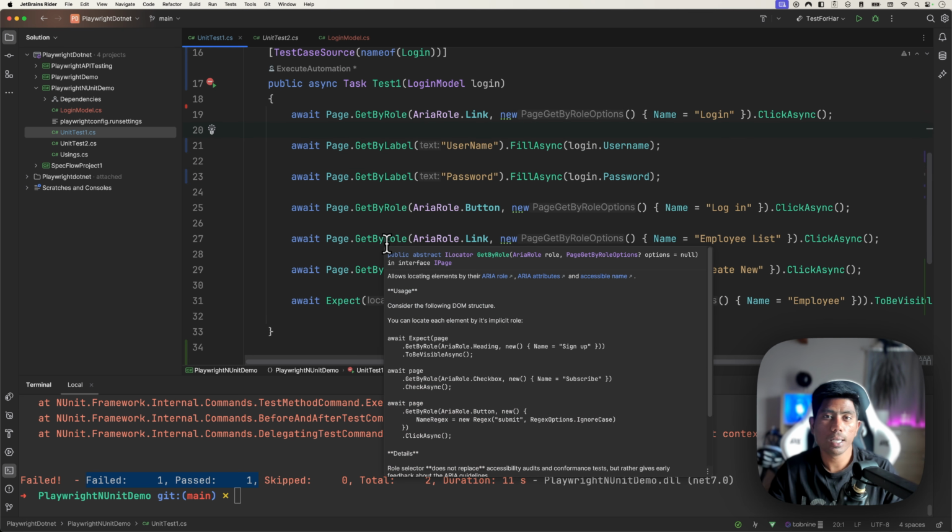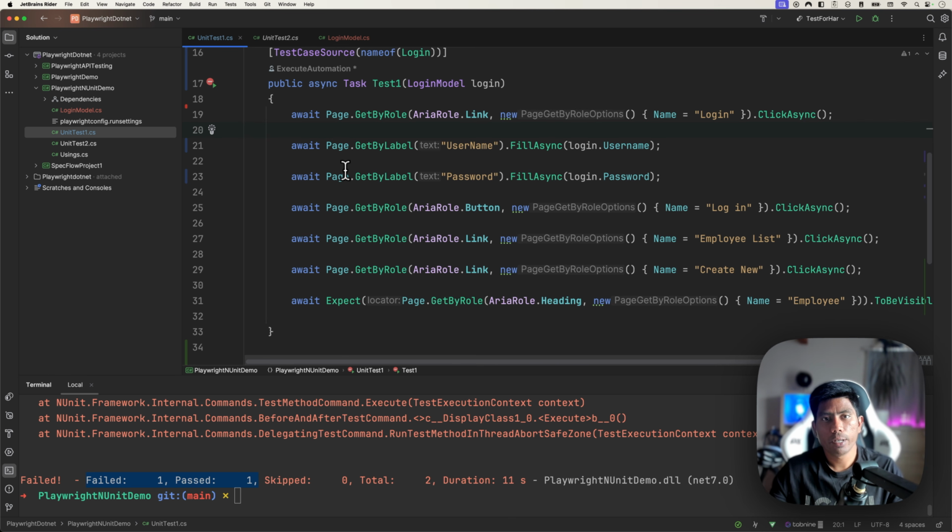In our next video, we'll see how we can further leverage data-driven testing much better using AutoFixture, but not in NUnit. I just want to get out of NUnit. I want to create a separate project, and I will show you how we can do data-driven testing using AutoFixture. This is exactly the same thing that I have already discussed in my other courses, like Selenium with XUnit. That's exactly the same thing we'll be discussing in Playwright as well.